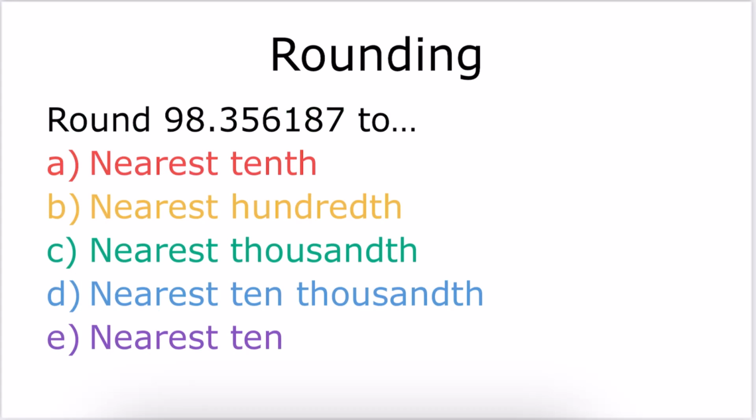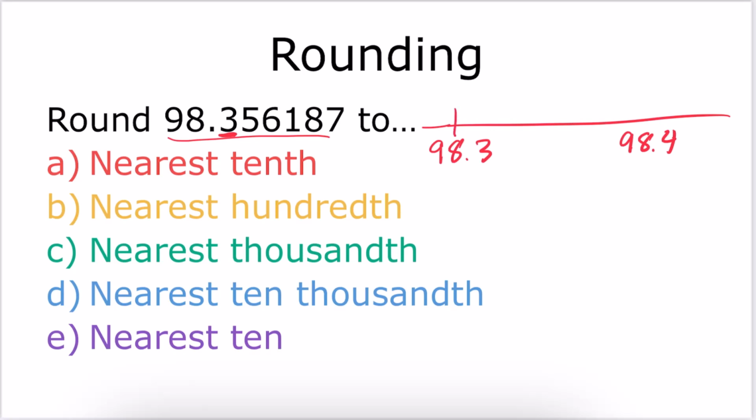And the next thing I want to talk about is how to round decimals. So remember, the idea of rounding is estimating what numbers it's close to within a certain place value. So for example, if I wanted to round this number to the nearest tenth, well, if I look at the tenths place value and I say, okay, well, what tenths is this number close to? Well, I know that it's in between 98 and 3/10 and 98 and 4/10. So the question is which one is it closer to? And you can imagine this on a number line.